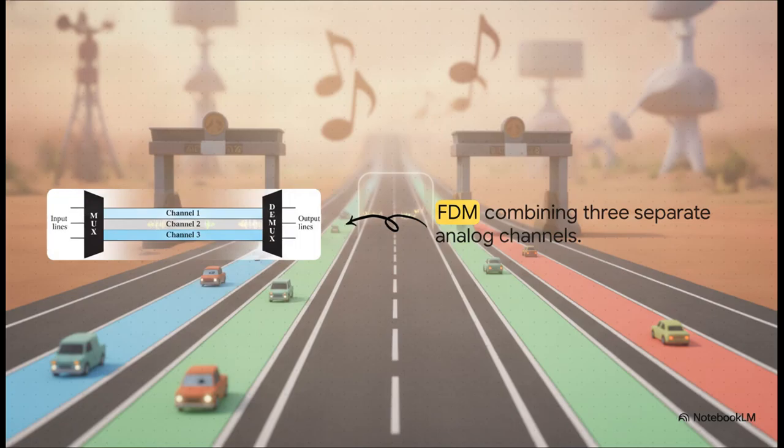Okay. Let's talk about Frequency-Division Multiplexing, or FDM. This is an analog technique, and it can be applied anytime the bandwidth of a link is greater than the combined bandwidths of the signals you want to transmit. It is literally like painting distinct, permanent lanes on our highway. Every single input signal gets its own dedicated carrier frequency to travel in. If you look at how channels are mapped out in FDM, channel 1, channel 2, and channel 3 are basically stacked vertically in the frequency domain. They are all traveling across the wire at the exact same time, but they exist in completely different frequency spaces. They are completely unaware of one another.